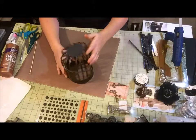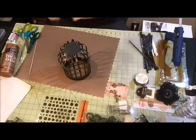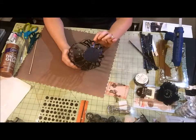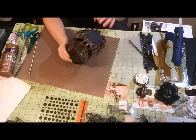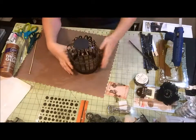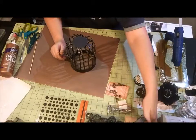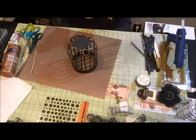Now what we need to do is figure out where we're going to put our door, because I want my birdcage to have a door, I think. I don't know. Maybe I don't. Now that I'm thinking about it and looking at it, I think I won't. But I do want to make sure that whatever I do, I leave room for my birdie. Sorry about that. My birdie was stuck under the camera.